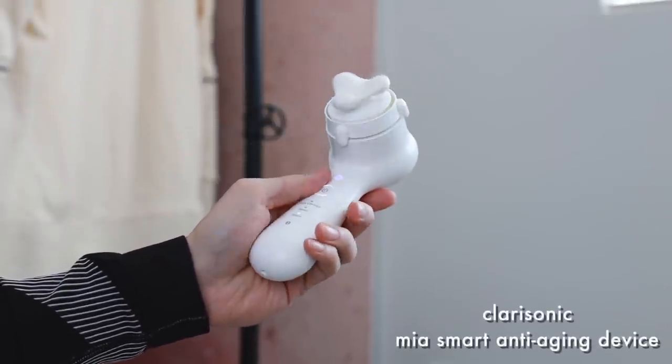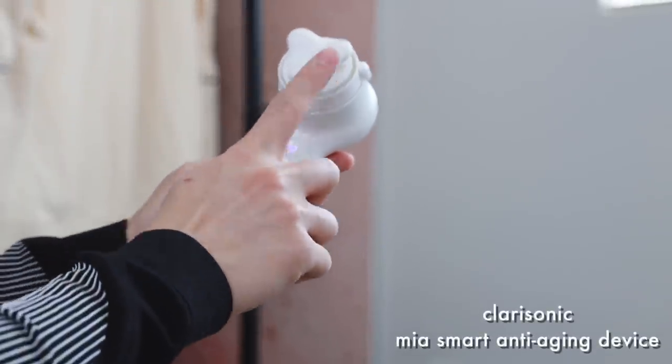Let's start with cleansing devices because those have been quite popular for years. This is the Clarisonic Mia Smart. I purchased this at Ulta — they had a massage head, so I bought it with the massage head and the brush. I've been using a Clarisonic for as long as I can remember. It was my first big skincare device splurge. At the time I used the deep pore cleansing brush with the blue head, so this tool has a lot of nostalgia for me.